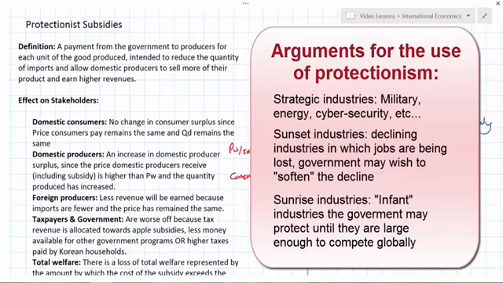Once they've achieved economies of scale, protectionism can be reduced and the firms can be large enough to compete with foreign producers. Sunset industries are kind of on the other hand. More industrialized countries might have industries that are on their way out and the government knows this. Protectionism might be used just to soften the decline of an industry such as televisions in the United States, for example. Today, no televisions are produced in the US, but for a couple decades that industry was in decline and it might have been in the interest of the government to protect the workers in that industry before it eventually collapsed.